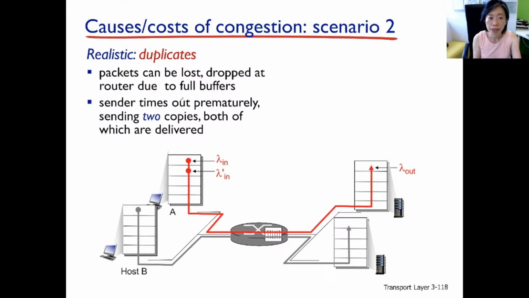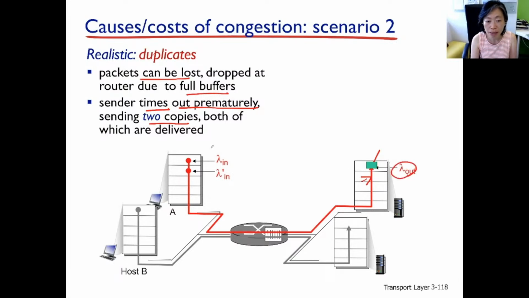To make it even more realistic, we know that when the buffer is full, packets can be lost. At the sender side, in order to detect a full buffer or a packet loss, we set up a timer as well. So this timer can go off prematurely and therefore send copies when we don't really need them. It's illustrated by the animation here. Data comes from the application layer process, and we keep a copy at the transport layer sender just in case we need to retransmit. Let's assume the buffer is free, but the timer is too short, so we time out prematurely. We end up sending 2 copies of data here.